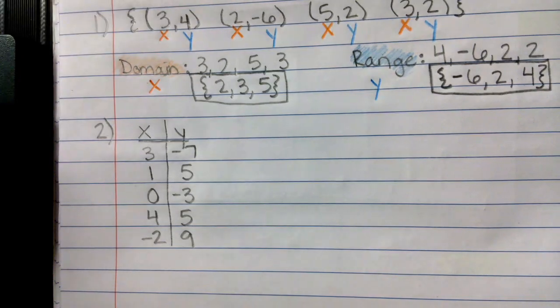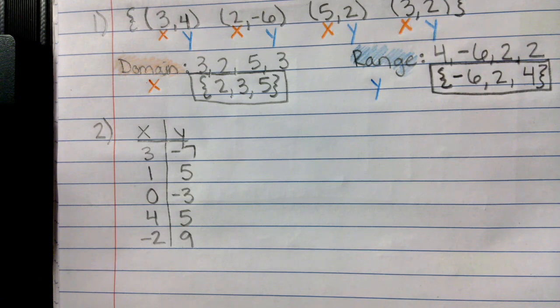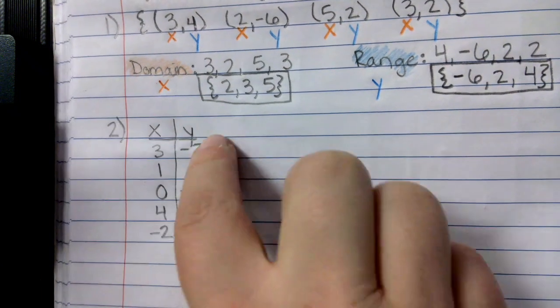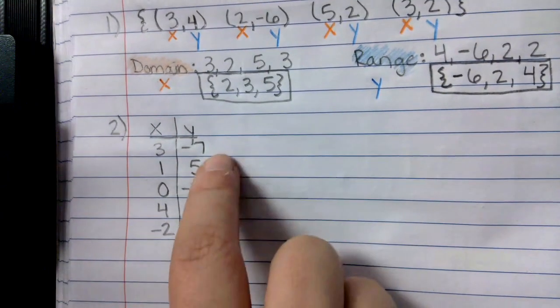So we're going to find our domain, and we're going to find our range. And with the table, it's a little bit easier. When we did those ordered pairs, each x and y were kind of paired together, and we had to kind of pick out where our x's, where are the y's. Go so quick, Dorian. I don't want you to miss the graph part, okay?